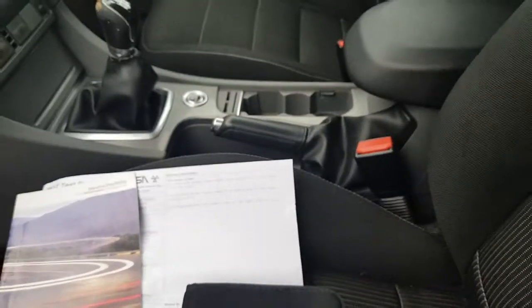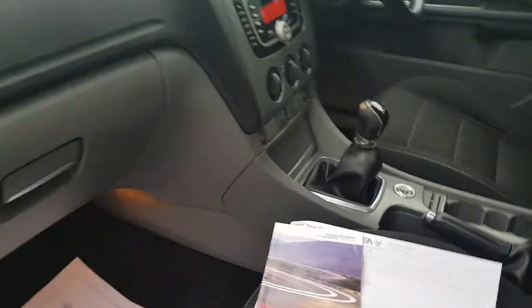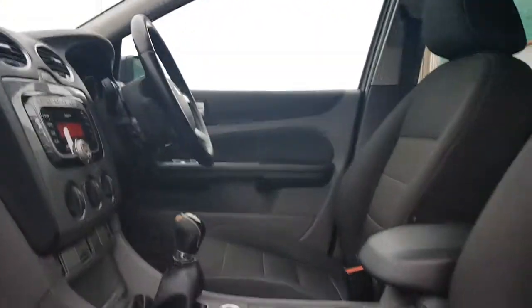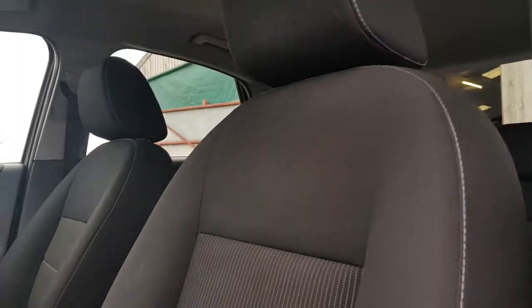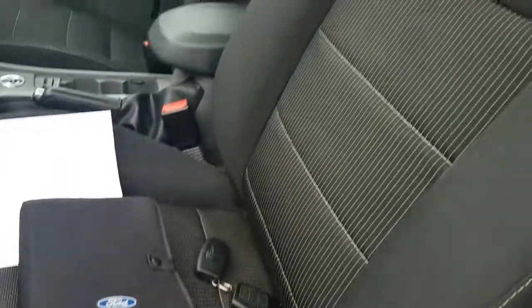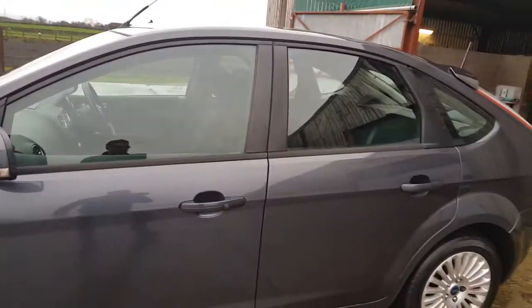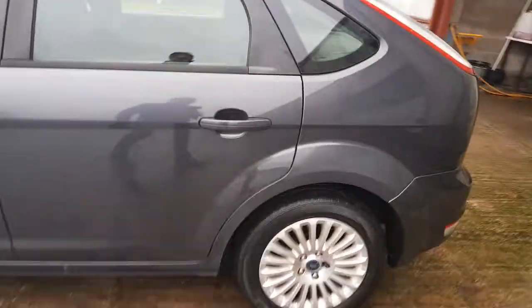You know, sometimes it can just be that the previous keepers have done it with a friend, done it themselves. You know, it might have been a lease car from day one. You never ever know. Lease cars generally don't stamp the books. They just give you the print off when the car is sold on, as to what's been done and when and where. And those pieces of paper just go missing. Carpets are in good shape. Seats are in good shape. It drives fantastic. I've been using it, as I say. I've done a week's worth of driving in it.